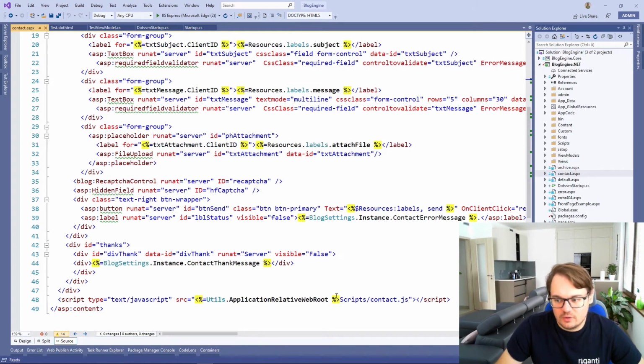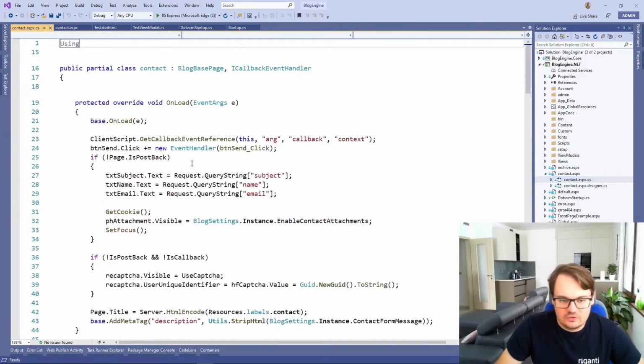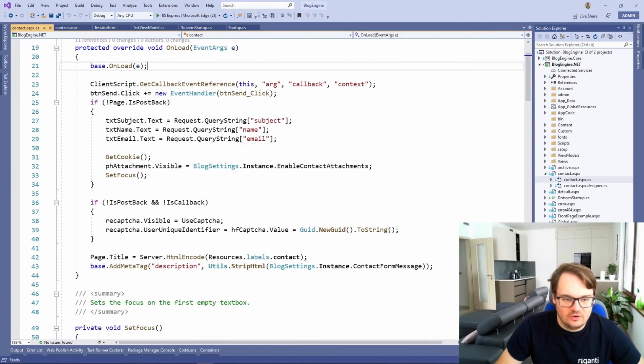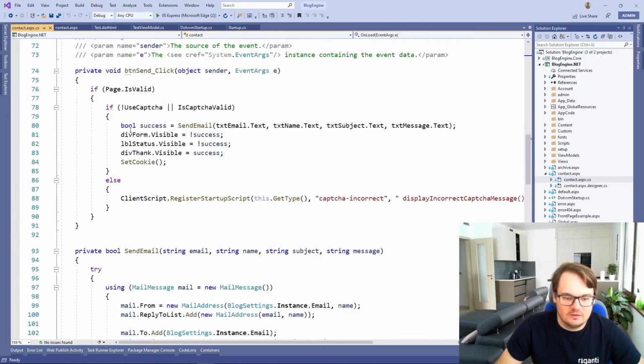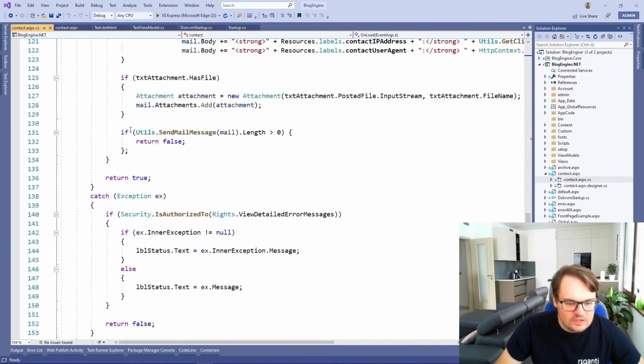So you will probably create a contact page in the views folder, and you need to rewrite this syntax to the .dothtml syntax. Also, the page has code behind. So in the code behind, there is a lot of things happening. So you need to refactor this code behind file to a view model.